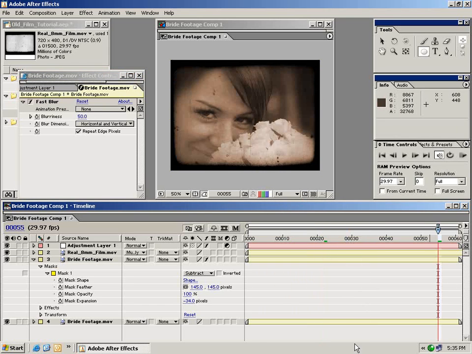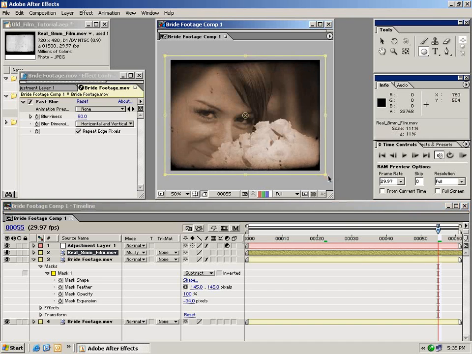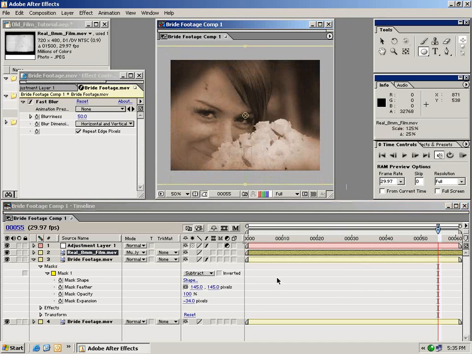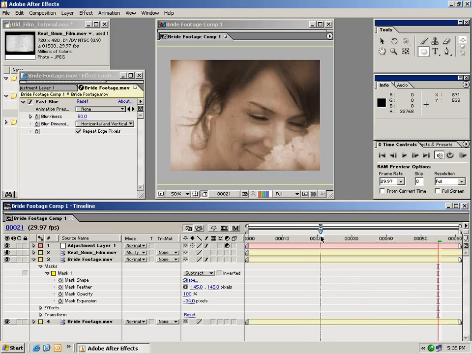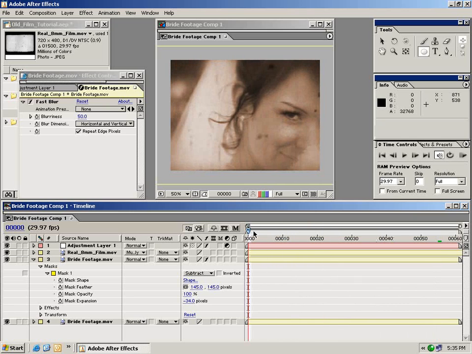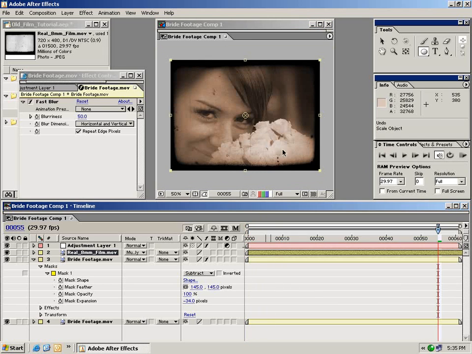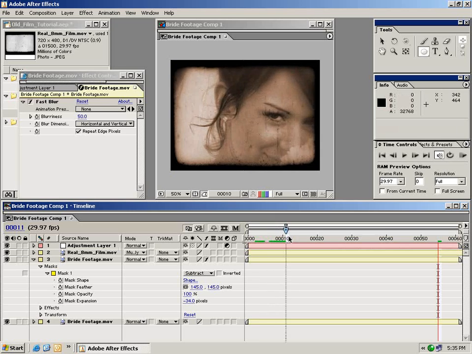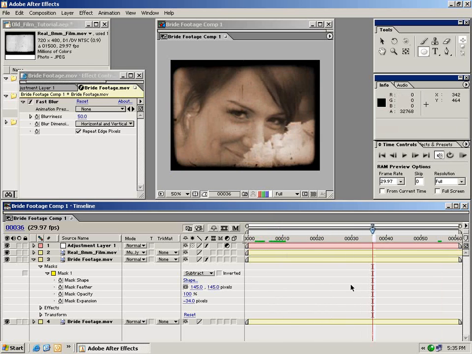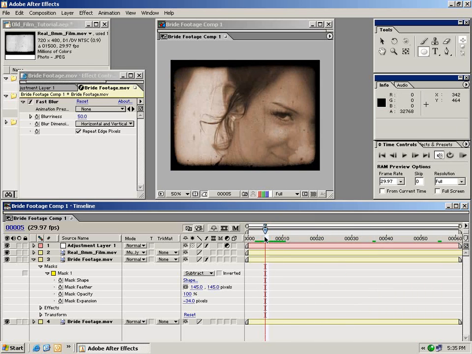So if you don't want to have these outer borders, what you can do is select the real 8mm film loop and just increase the scale of it. And that way you still get the nice dust and scratches, but instead of having that little vignette mask, it depends on what you're doing. I kind of think it's a nice effect. It adds just kind of like that, projected on the wall look or whatever. So anyway, this is how you can create an old film look right inside After Effects.